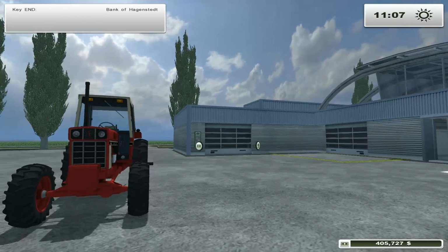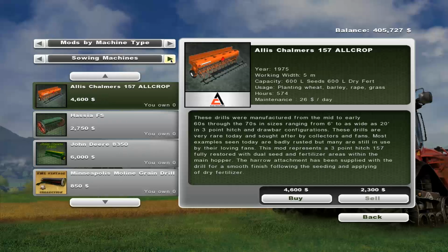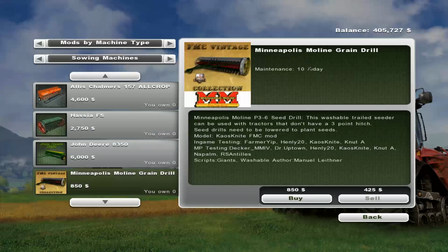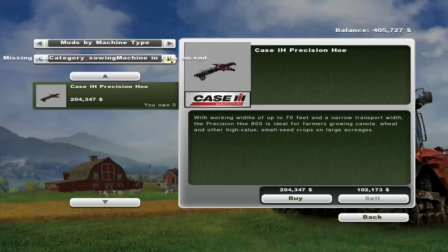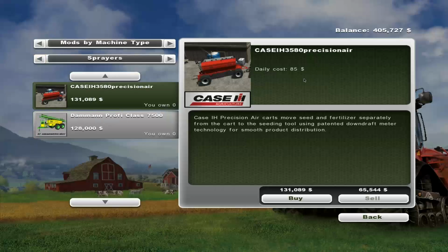That can be a problem because in-game equipment is often the perfect piece of equipment. If I go and look at my seeders, I've got a 5 meter, a 2 meter, a 6 meter, and I think this is a 2 meter. They're in a good price point. The opposite side of that is this thing, which is $204,000 plus the other half of it, which is over here for $131,000, so $300,000+ for a seeder. Well, you might not have that kind of money.